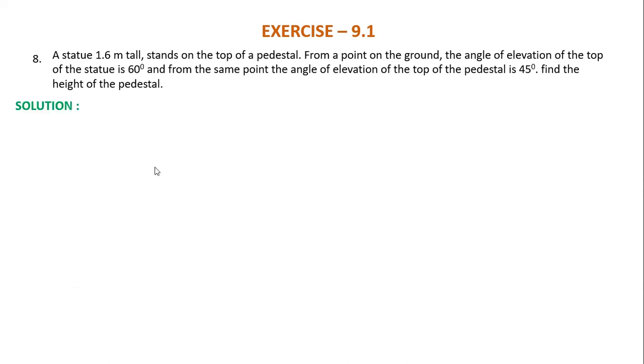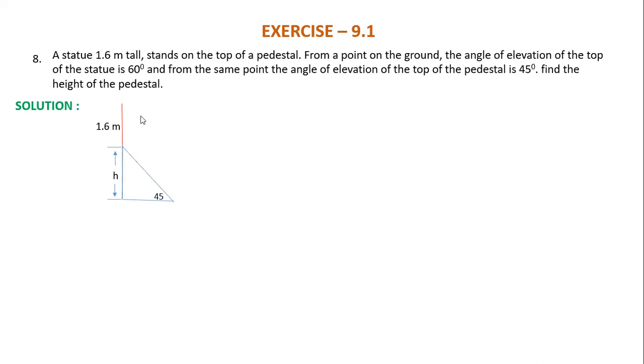Okay. So this is the ground level. This is the pedestal. On this, there is a statue. Statue 1.6 meters tall. This is the height of the pedestal. On this, there is a statue which is 1.6 meters. Okay. From here, he looks at the top of the pedestal. And this angle is 45 degrees.